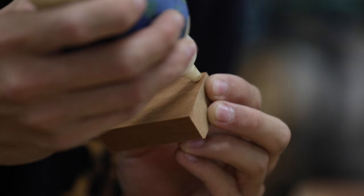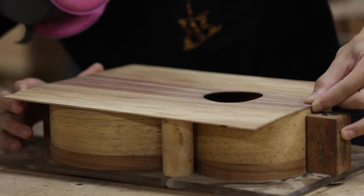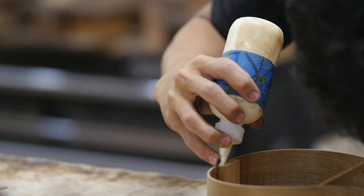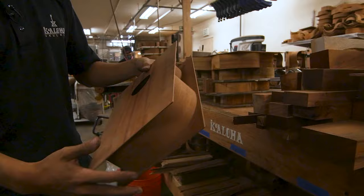These basically help create support for our wraps and make them one piece. After that's glued on, we glue on the face of the ukulele. And then after the face is glued on, we glue on our uni brace and back brace. After we glue all our uni brace and back bracings in, we glue on the back. And the ukulele will look something like this. It kind of looks like an ukulele sandwich. We'll get rid of these edges in the next section called the assembly section.